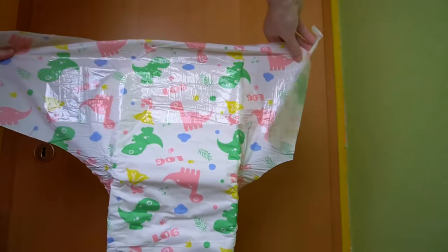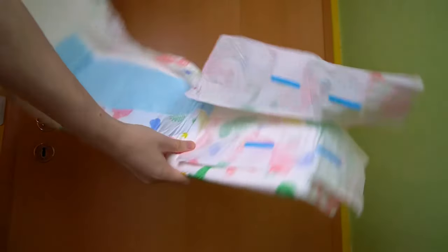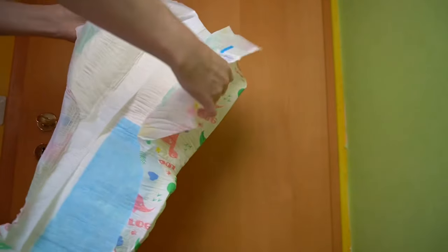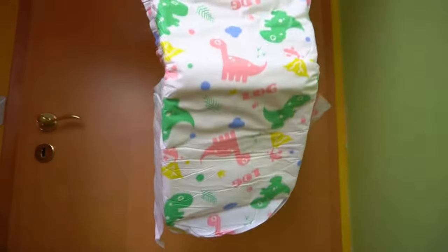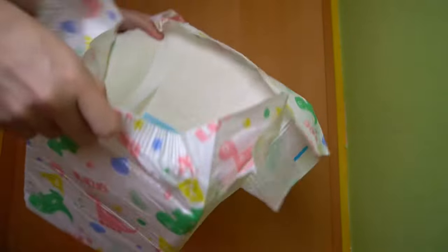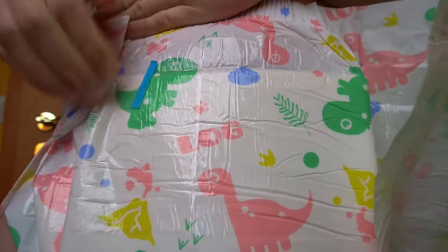It is made of foil on the outside, which feels thicker and has never torn in practical tests. It is sealed with plastic adhesives that can be resealed, which also worked without any problems in my test. They are easy to attach and keep the diaper in place. I wore the diaper several times at night and the adhesives did not tear either. You can feel that it is a thick diaper, as many like it for different reasons — for safety, a high absorption volume, or because you personally prefer the feel of it.